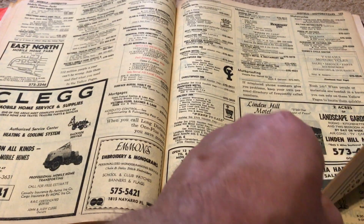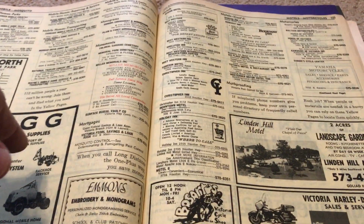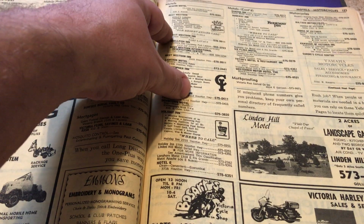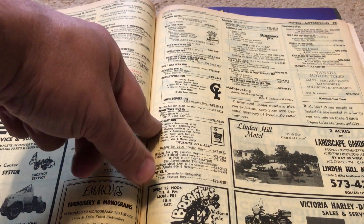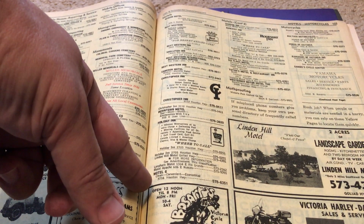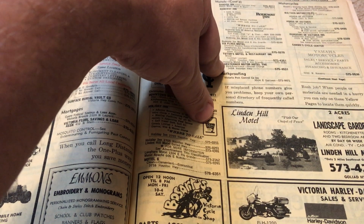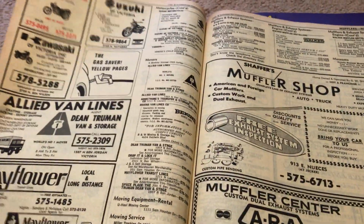Linden Hill Motel. When we get to motels and stuff, let's see if we see the big brands. Like nowadays, you see the same motels everywhere you go. You rarely see any of the old Route 66 ones, but now we got Best Western. Okay, sure, but you have Apache, you have Shellfish Inn, you have Cameron Motel, Christopher Inn, Downtown Motel. You got Holiday Inn, but you got Linden Hill Motel, Longhorn Motel, Motel Apache. You got your Ramada and your Roadway, but then we got Six Flags Hotel, Toda's Motel and Restaurant, Victoria Motel, Westerner Motel. There was a lot of choices.